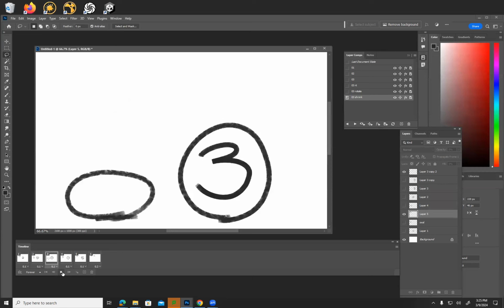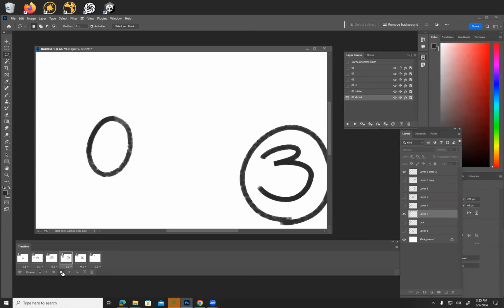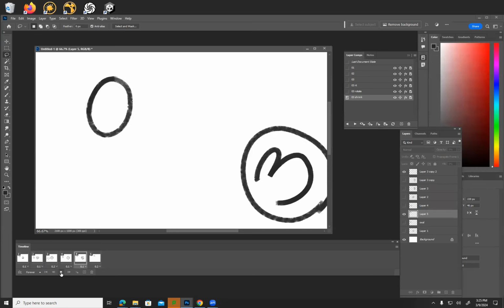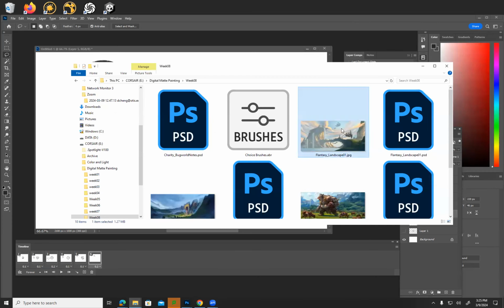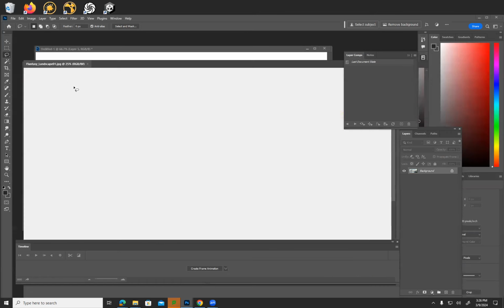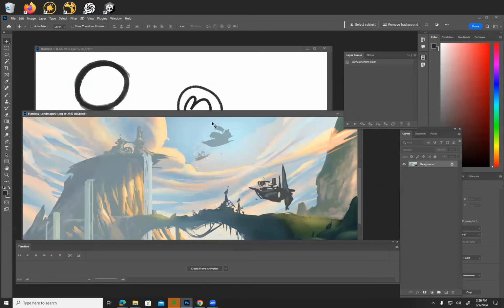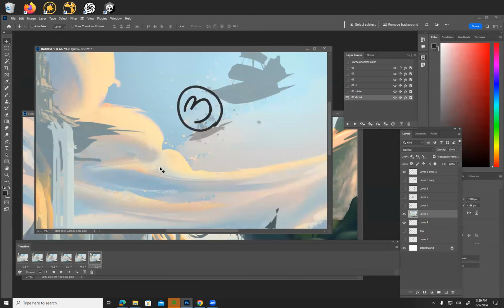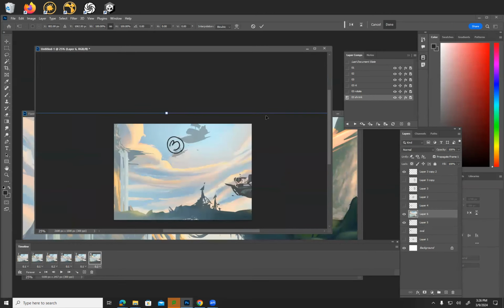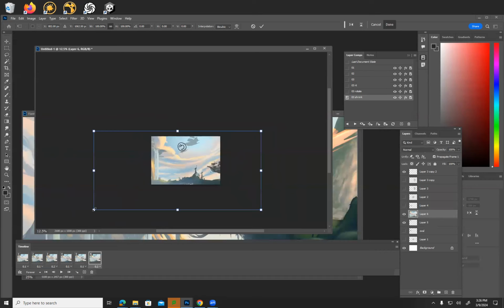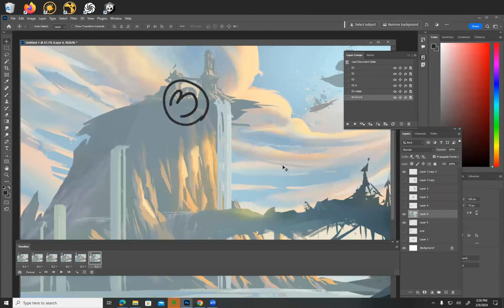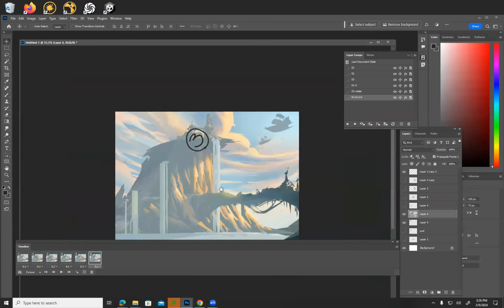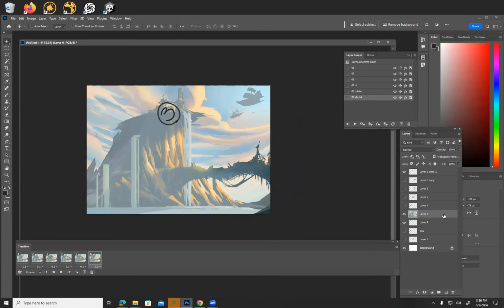So you could paint a full background. I could bring in my previous piece that I showed you, this thing right here, and slot it into the background for this image. Because we're still in Photoshop. That's the cool part about all this, we're still in Photoshop. Now, why would you ever want to? You wouldn't, but I'm just giving you an example.